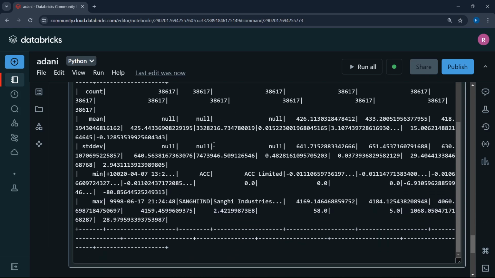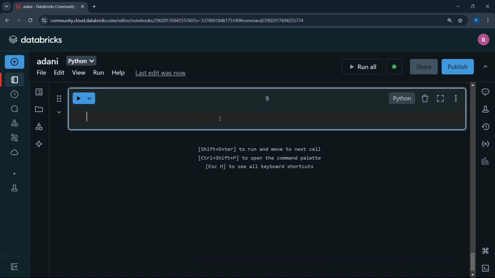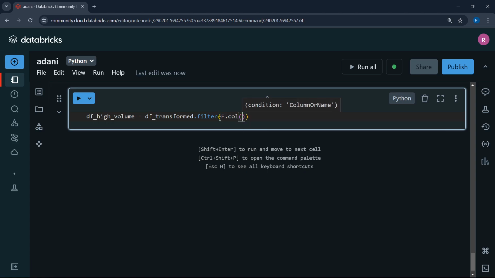Now let's find days with high trading volume. And this will show us what days the Adani stocks were highest traded. df_high_volume, volume greater than.